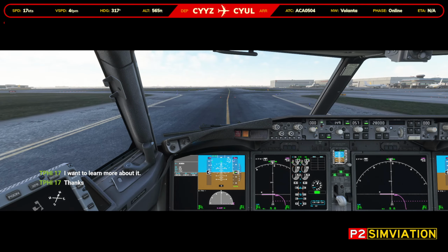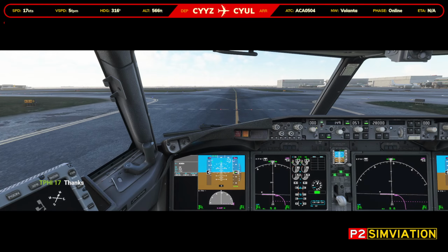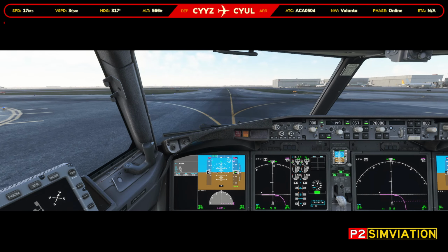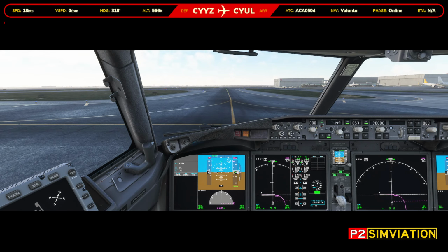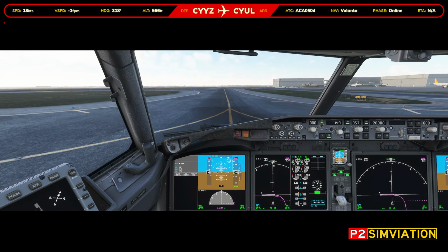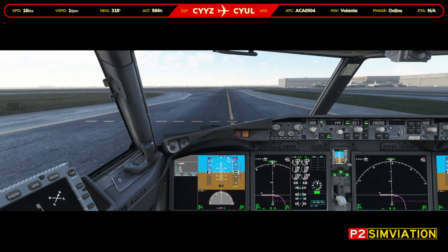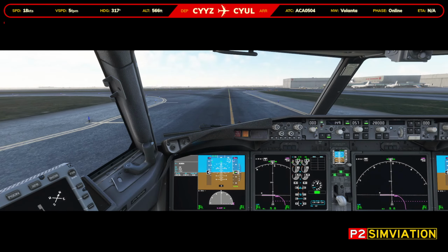Going on Bravo, we have to turn left on Hotel, so we keep going. Feels smooth on taxi, it's just the rudder sensitivity. I have it on -40 for both axes, but yeah, this is so twitchy, man. We have to figure out what to do about this sensitivity.